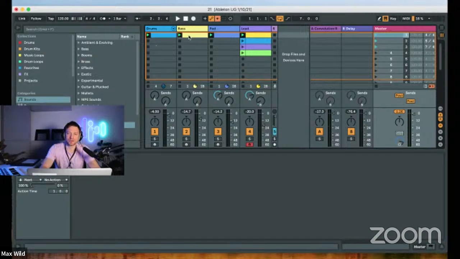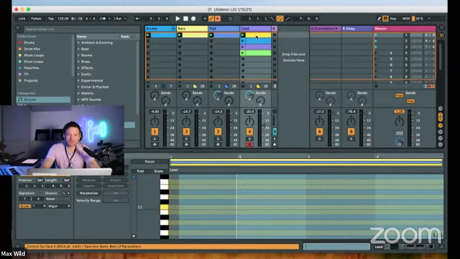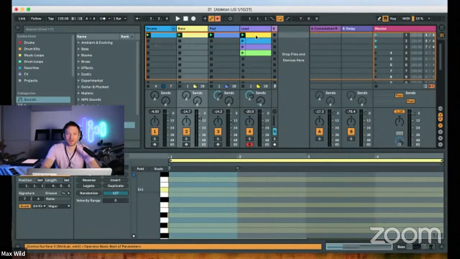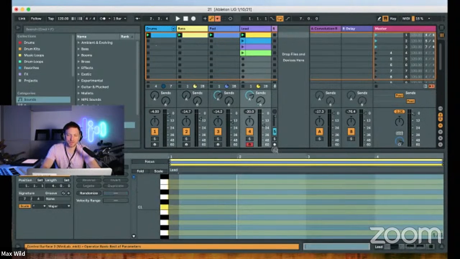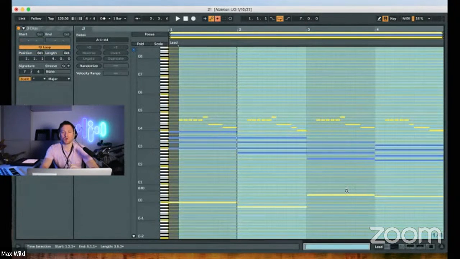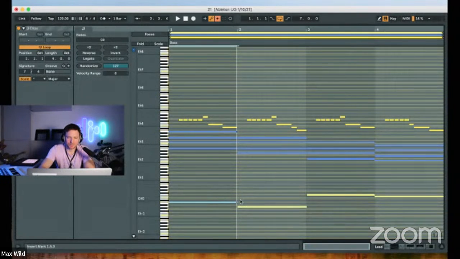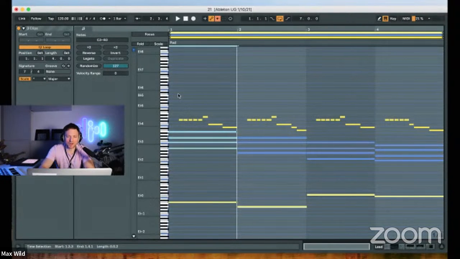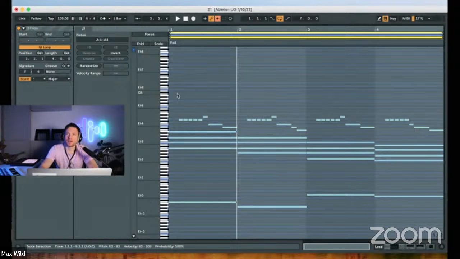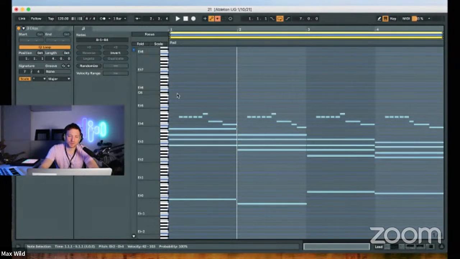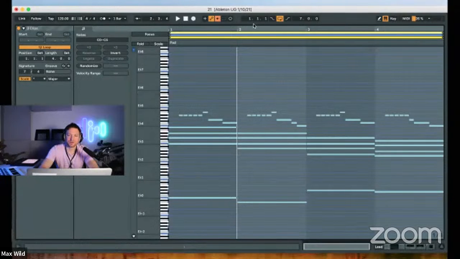I can now select all 3 of these clips at the same time and see them within each other. So I just clicked on the first clip and then went over to the last clip that I wanted to have included. And you can now see all the clips within each other. So you can see the bass, you can see the chords and you can see the melody. And now I can just hit Command A and go up 3 half steps. And now we're in E flat for every single part. So it allows you to edit everything, all the MIDI data in basically one view. All right, so now if you play it, we're in E flat.